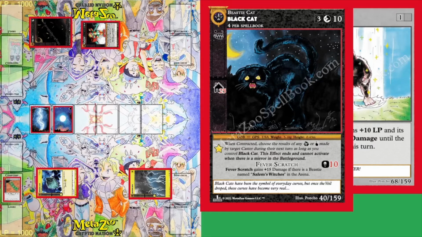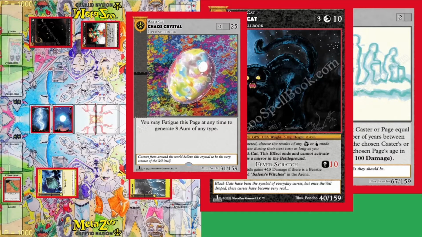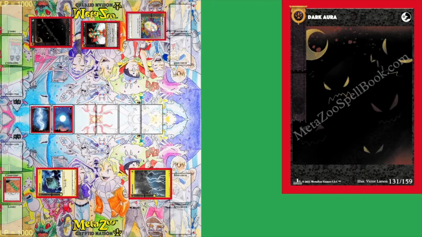So our next play, we're going to do one more, is we're going to bring in the artifact Chaos Crystal. You can see it costs 0 aura to play, has 25 hit points. So when we bring it in, it comes in fatigued as well. So we're going to turn this sideways. So that's our turn. We've done everything we needed to. And let me show you what we have left.